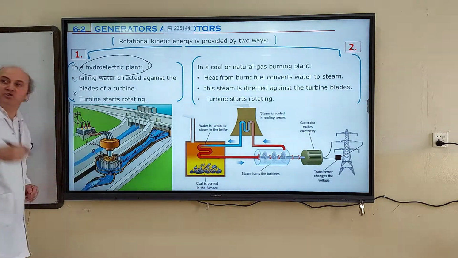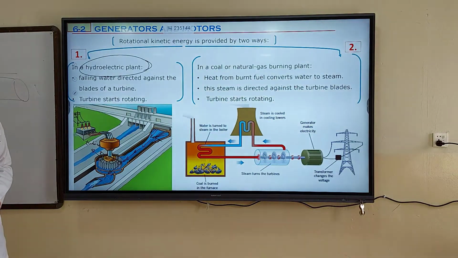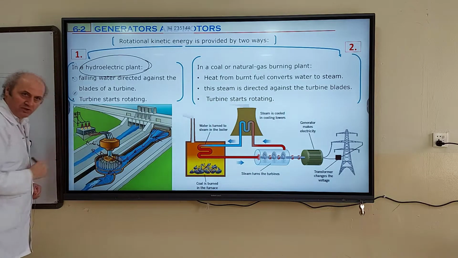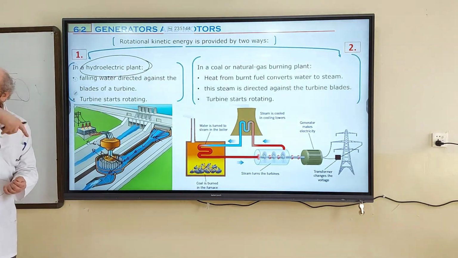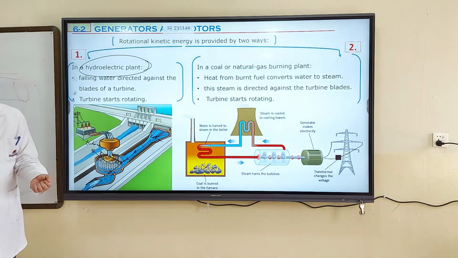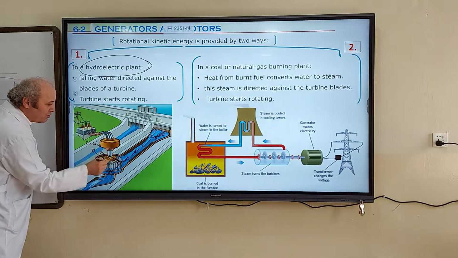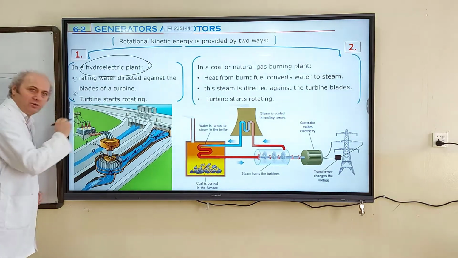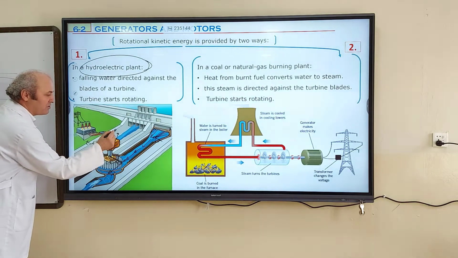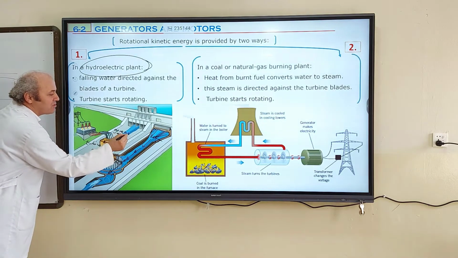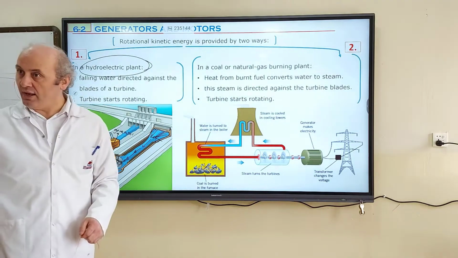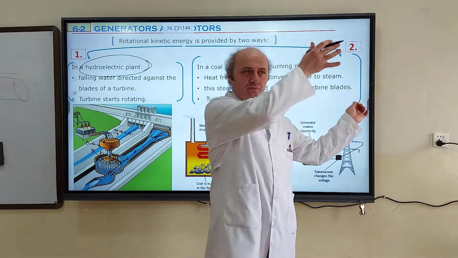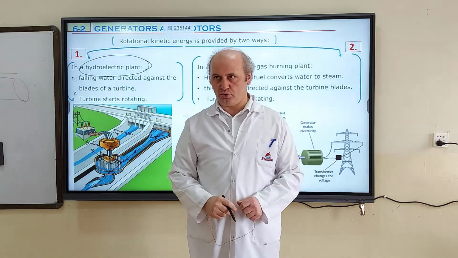Because water strikes the blades of the turbine, it applies a force. This force produces a torque about this axis of rotation, and the turbine starts to rotate with the help of this flowing water. This turbine is attached to the coil of the generator. As the turbine rotates, the coils of the generator also rotate. This is the generator. As the coils of the generator rotate, we induce an EMF. We get electrical energy. This is the system of how electrical energy is produced in a dam.